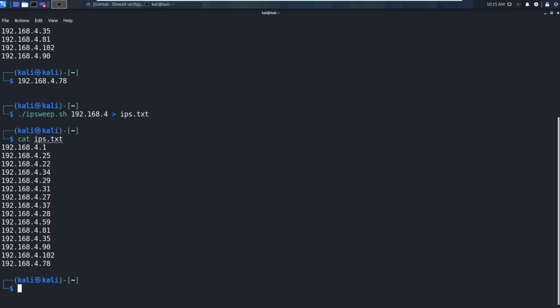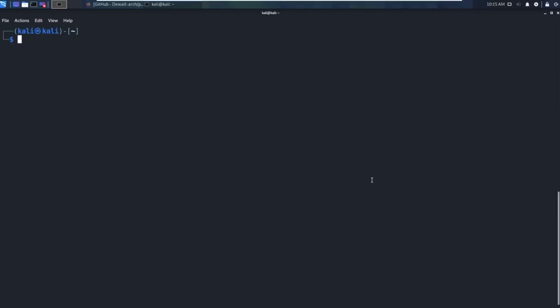So I want to show you how we can utilize a one-liner. These are called one-line statements in Bash, and we can do similar to what we just did and accomplish that in this command line. So now we have an IP address. We have a list of IP addresses. Let's say that we want to run nmap. Now we haven't gotten to nmap yet. You don't need to really know about it. Just know that it is a tool that allows us to go out and do port scanning.